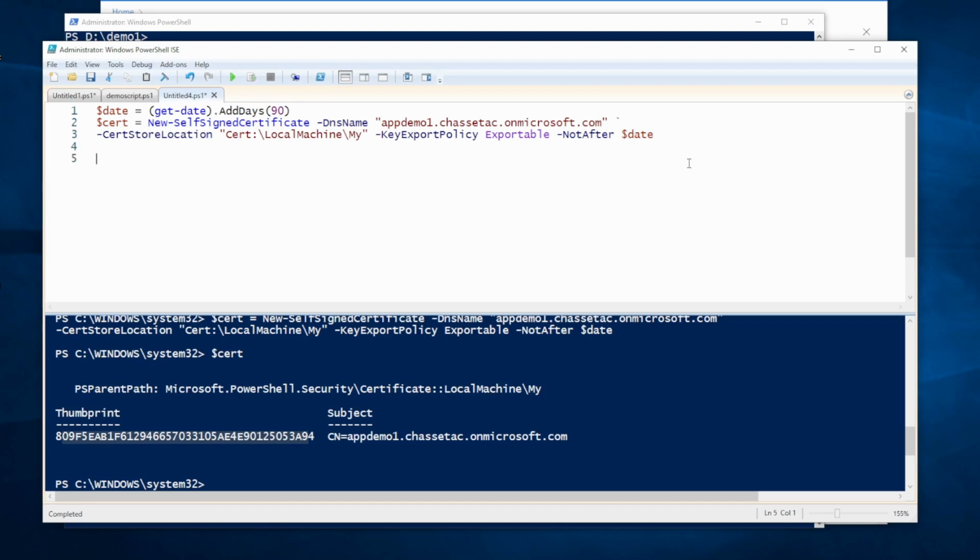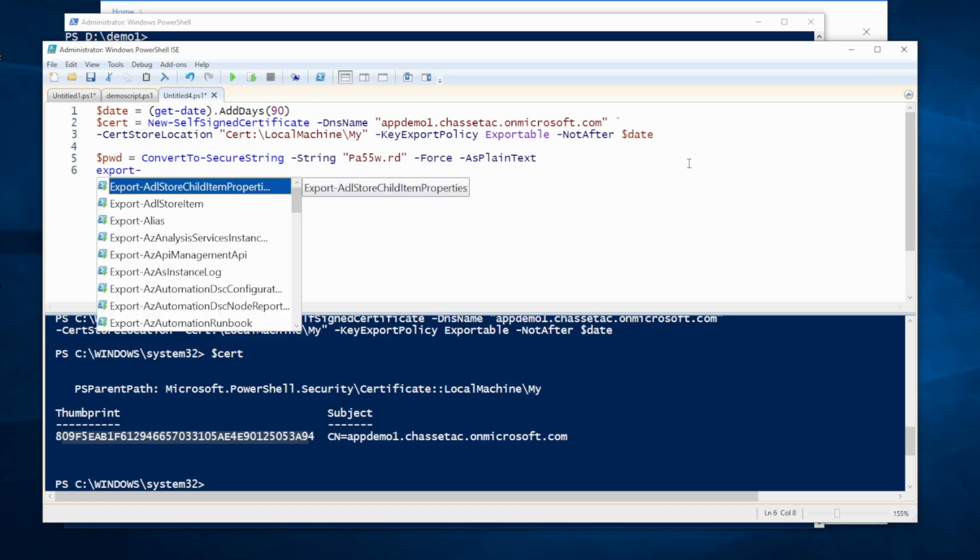Now we're going to want to export this, make a file out of it, a PFX file. And we're going to need a password as a secure string. So let's do $pwd equals ConvertTo-SecureString. The string would be what you want your password to be to protect the certificate. I'm just going to use a default password from one of Microsoft's lab environments, -Force, and -AsPlainText. Okay, so I got that.